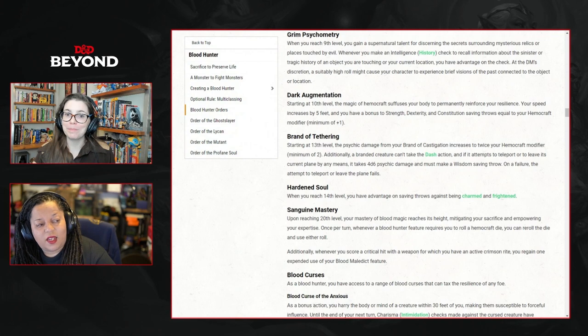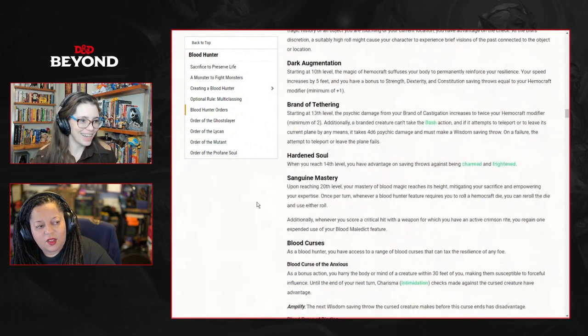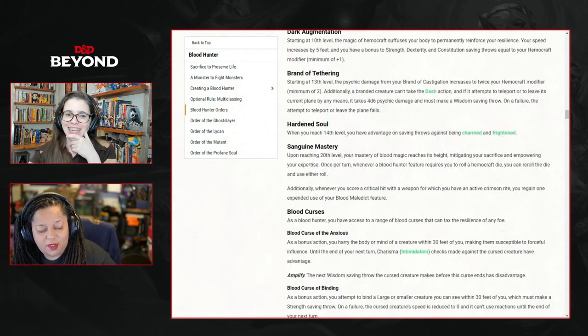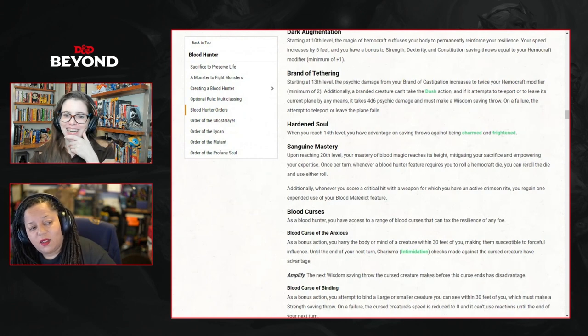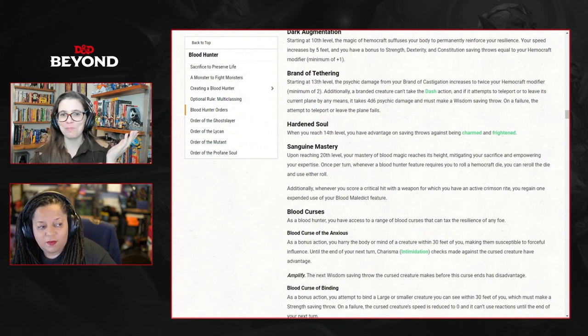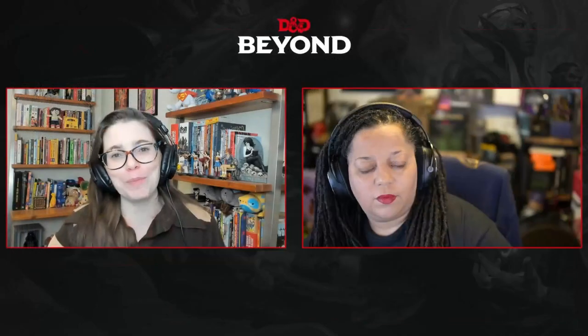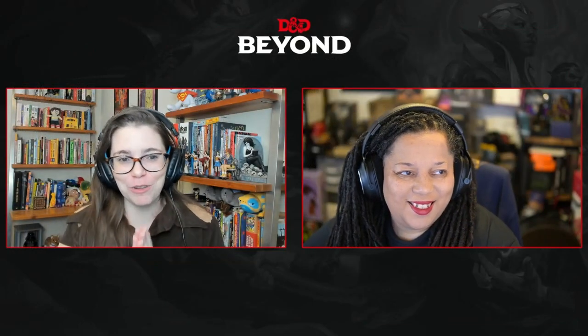I think dark augmentation at 10th level. So starting at 10th level, the magic of Hemocraft suffuses your body to permanently reinforce your resilience. Your speed increases by 5 feet, and you have a bonus to Strength, Dexterity, and Constitution saving throws equal to your Hemocraft modifier, a minimum of 1. I always go for flavor, but you really need some extra boosting on these things, especially when you are drawing from your own life essence to power these dangerous abilities. So those are some things to look forward to as you get your own werebunny up to speed and take her through those levels.